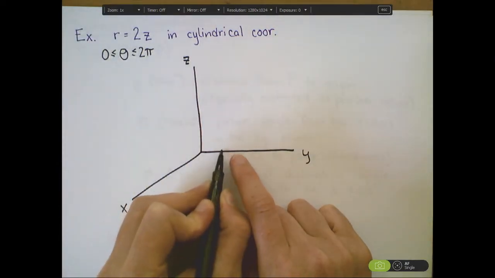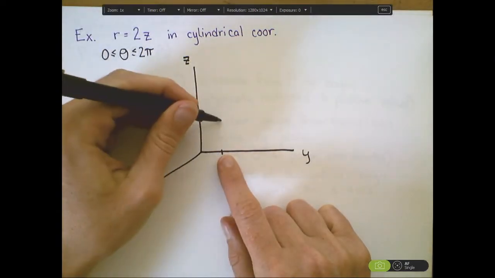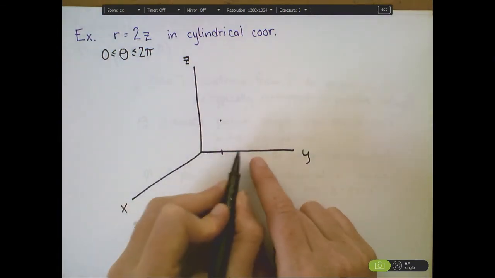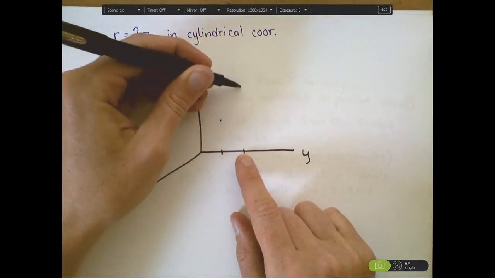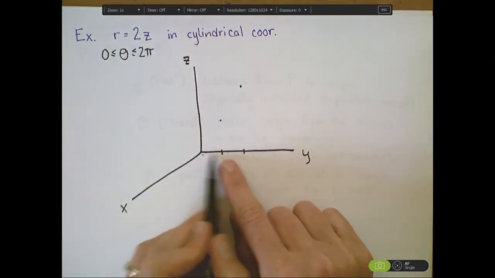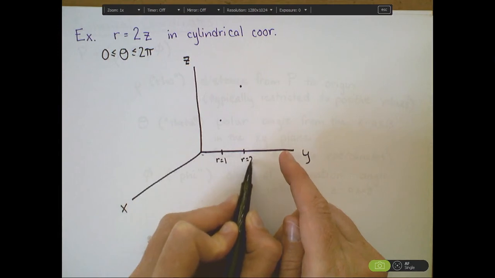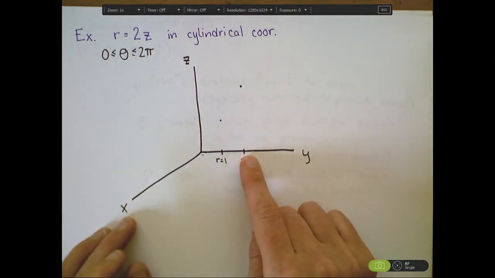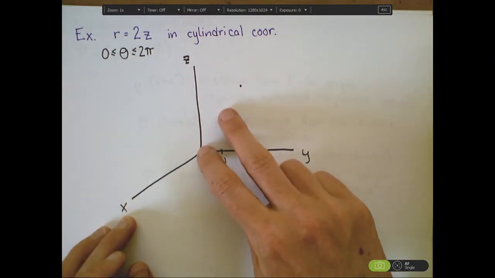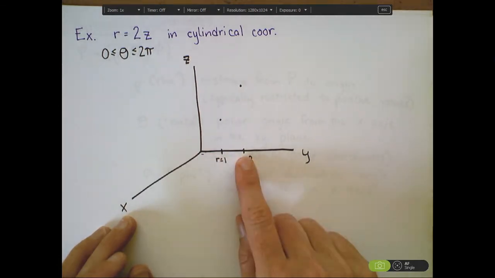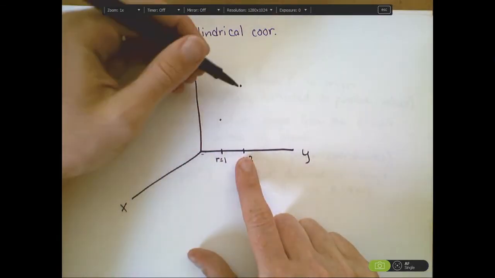So, if I have a radius of 1, my z-value is going to be up at 2. And with a radius of 2, my z-values are going to be up at 4. Notice as I'm measuring out my radius, r equals 1 and r equals 2, I'm measuring it down here in the xy-plane. Because it's not the distance here, it's the distance down in the xy-plane, like polar coordinates.